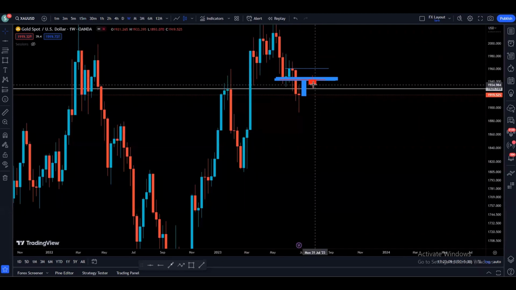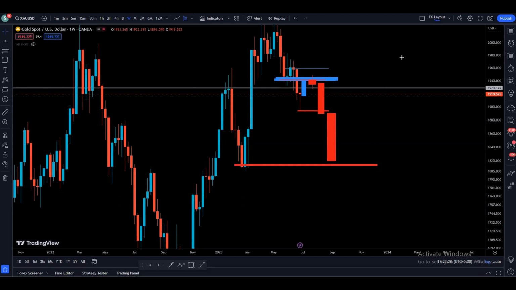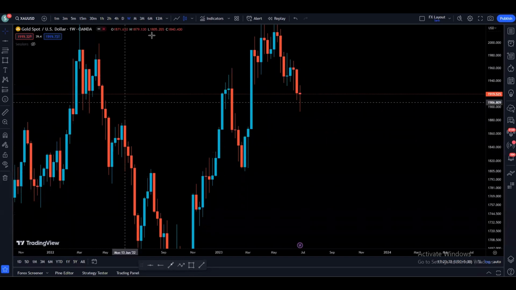So in this situation on the weekly time frame, once we have this bearish candle closure, there's going to be a higher probability for the price to go down, not only to this low created by the price, but we may come down to the next support, which is right into this area as well. So that is something we see on the weekly time frame. Now let's go to the daily time frame to find out more details.